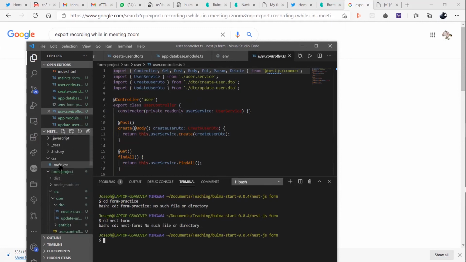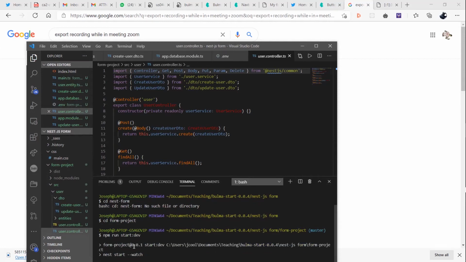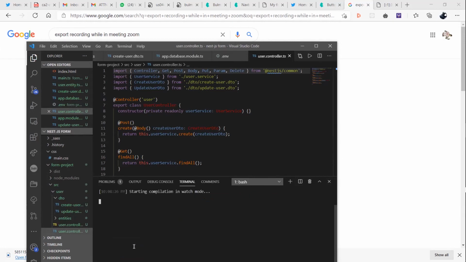The project. All right, so npm run start:dev. After this, we're going to configure our controllers to be able to create new users and all of that.